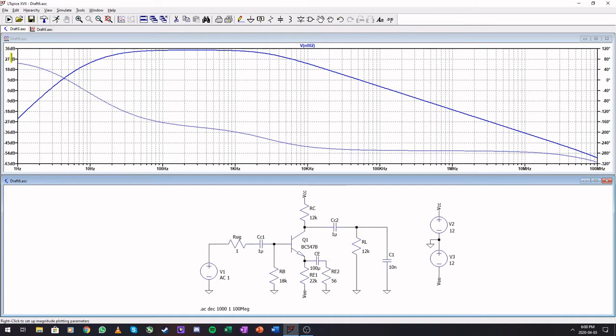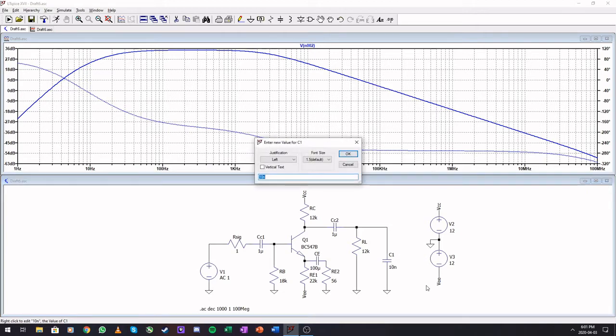Since we only halved our gain by adding that 12k there, we only lost about 3 dBs. 3 dB is the half power point, so we didn't lose that much.